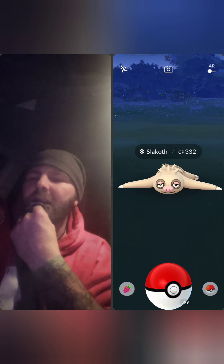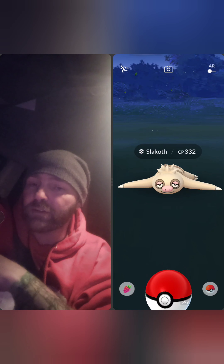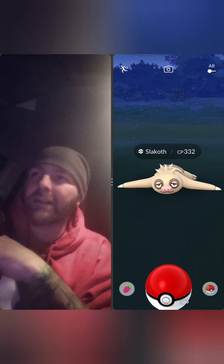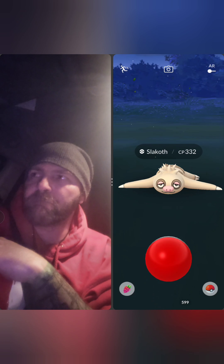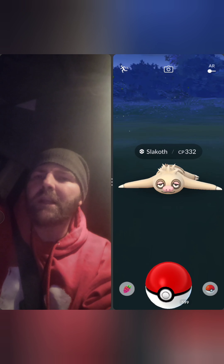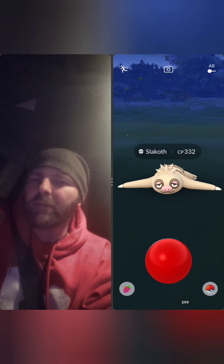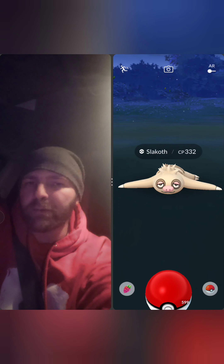Do you think they're going to ask us to switch teams? Maybe it has something to do with the master research. It would be highly unusual for them to make us switch a team, but would you do it for a shiny Jirachi? I don't think I would. Just to play it safe, I might hold off before switching, in case that's something they've got up their sleeve.